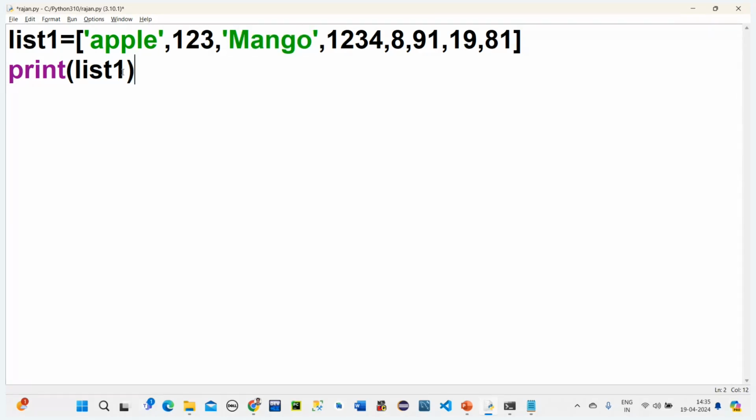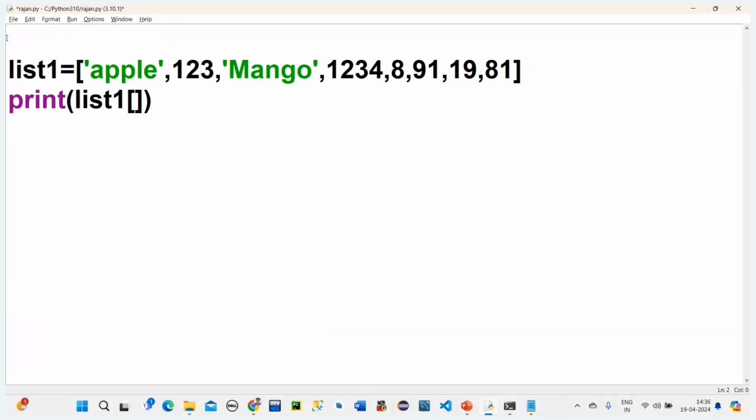By using indexing. So print, and what is the index I need to use? What is the number? Indexing means 0, 1, this is 2.